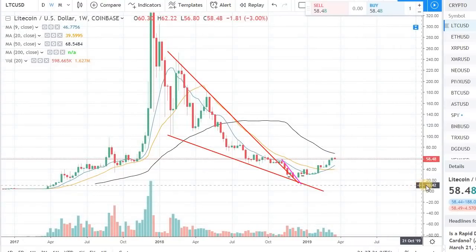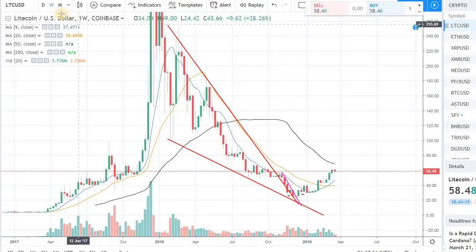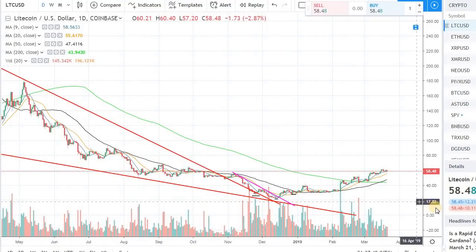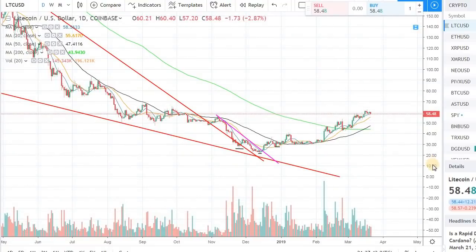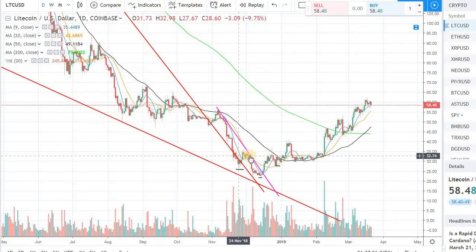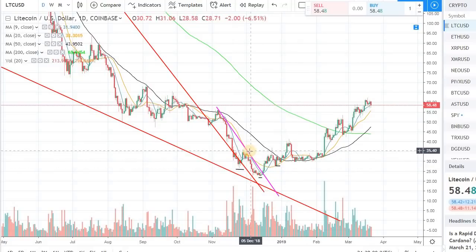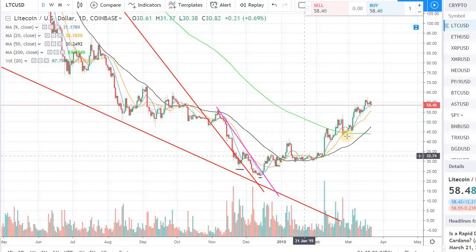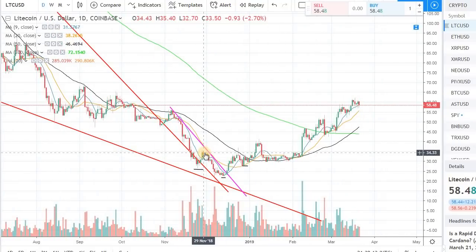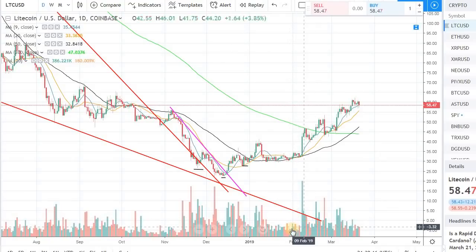Since the last video I made, Litecoin had a really nice run. We were talking about this — I'm looking at the daily view now — so let's do a quick recap based on what we talked about last time. In the previous videos I made on Litecoin, I talked about this inverse head and shoulder pattern that was spotted back in December. We had a breakout from that and there was a neckline right around $35. I mentioned that if we can get out of this with some nice volume then we can see some momentum in Litecoin, and that's exactly what we are seeing right now. That was the nice inverse head and shoulder pattern that we saw.